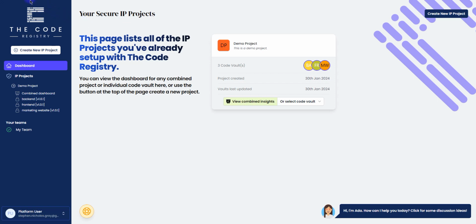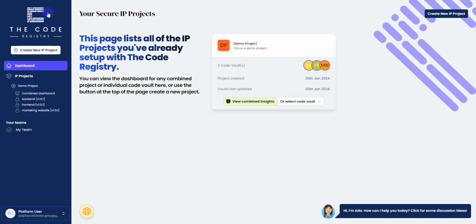Hi guys, I just want to give a quick update because there's two new features we've introduced to the Registry platform, after having a lot of calls and giving some product demos. The main feedback we've received is that whilst what we've built is great and gives a lot of insight and data into code that they have in their projects, it can sometimes be a lot to take in or a lot to digest, especially for a non-technical business leader looking at the project or Vault dashboard, it may be hard to understand what the next action is.